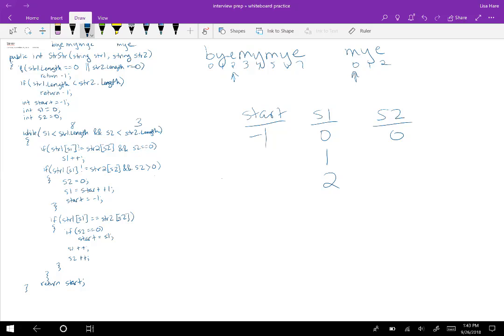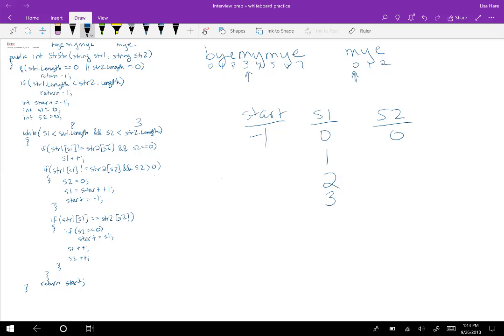So E and M. If string 1 at S1, which is E, is not equal to string 2 at S2, which is M, then they don't, and S2 still equals 0, so S1 plus plus, and we don't meet the next two conditions. So we go again, 3 is less than 8, and we had moved that to 3.